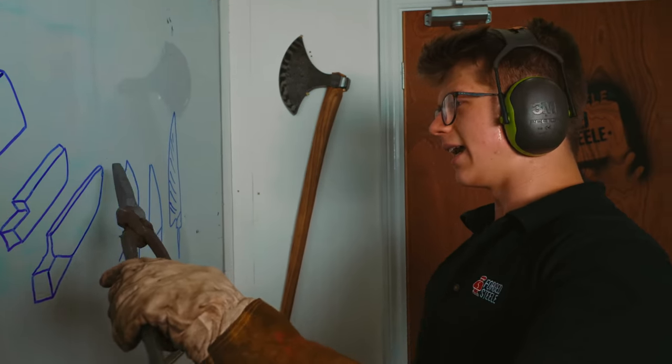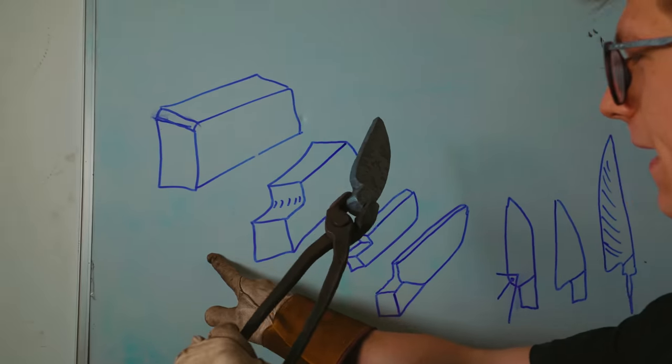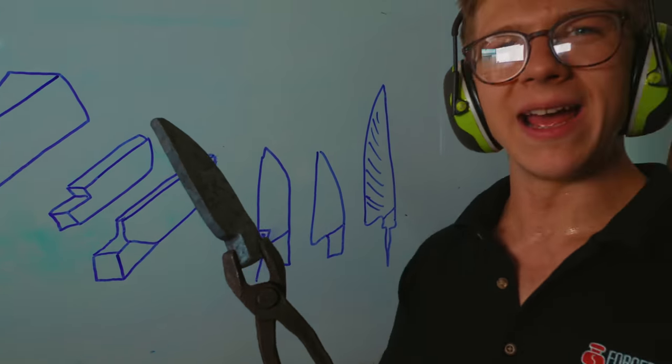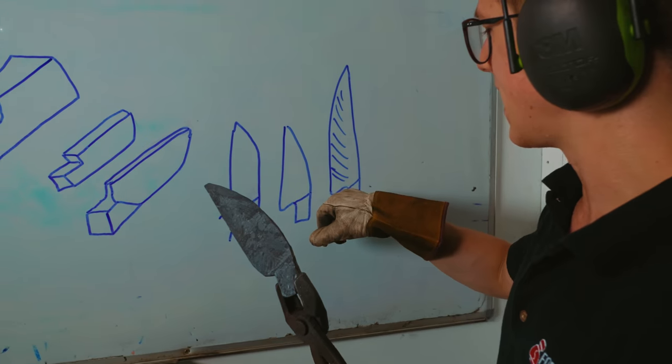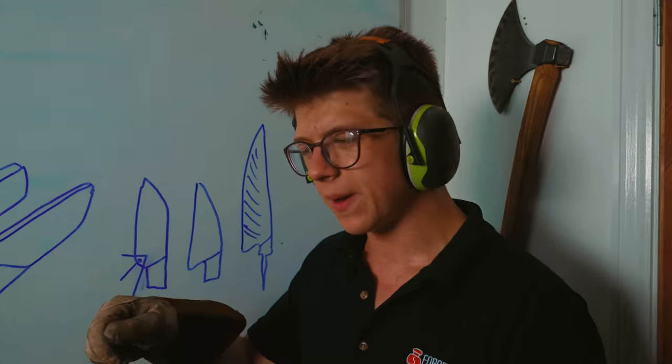Preform. I think it's looking how it needs to look. You can see it's looking a lot like this step here. And if we follow our progression on, you will see that from here, we do something there. So, my understanding is the key part of a chef's knife is the heel right here. And you don't want that heel to be in front of where you grip it, because you want to be able to have it as like a hard stop.